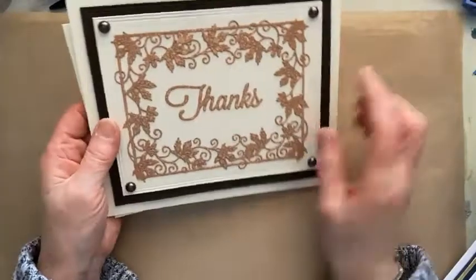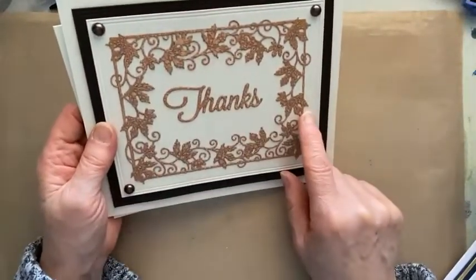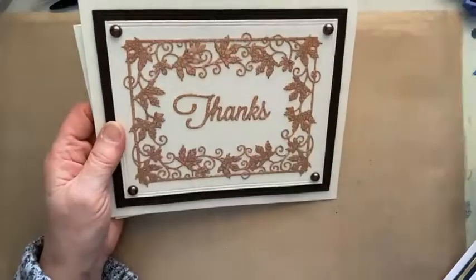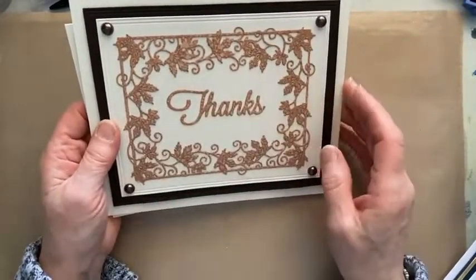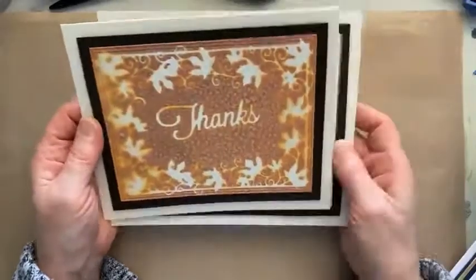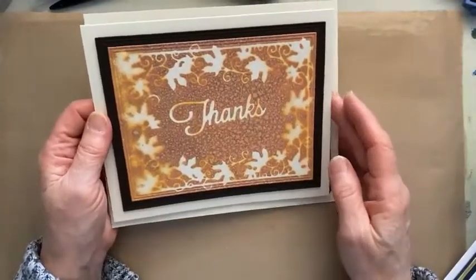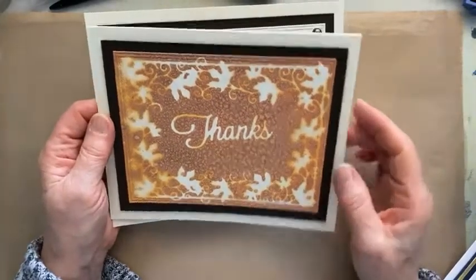And then we've got, this is like a twofer. So I've got the maple vine frame here, and I've cut the thanks out, and I just popped it onto a piece of watercolour card with loads of space around it, and then misted with some oxides. And then I've just mounted that up into a card. It's a little bit blurred at the edges where the card's bowed a little bit, but you can just get a twofer out of it. So there's some ideas of how you can use the dies that are on the show. So let's get into a demo.